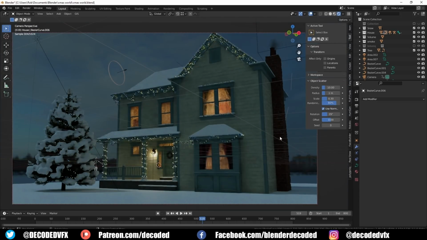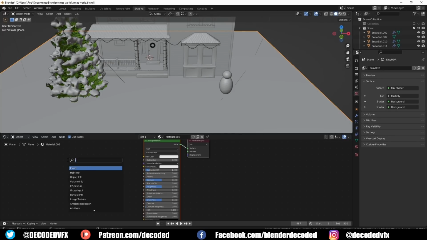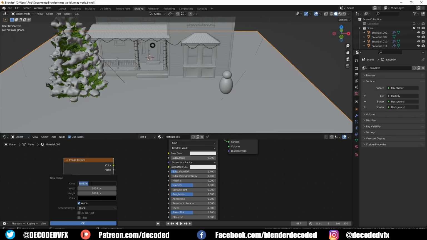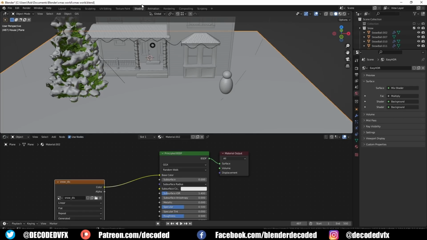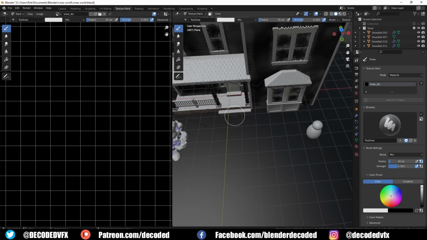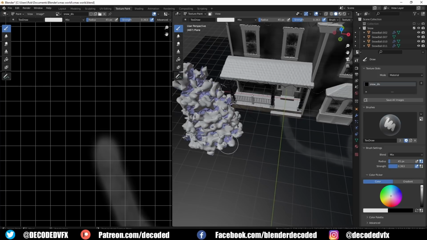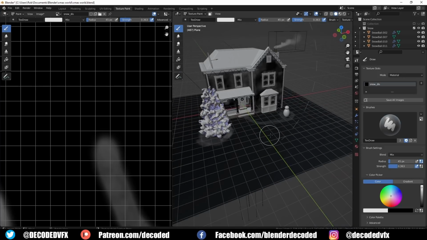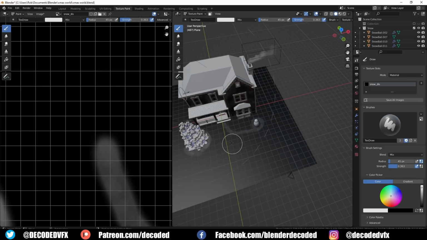Now that the house is complete, I knew that I would need to make a ground, so I did that just by adding in a plane and subdividing it about 60 times, then I gave it a couple of levels of subdivision with a subdiv modifier. I gave that a new material and an image texture, and in the texture paint tools I drew out where I'd want there to be a path and any other areas of interest, like around the front window I knew I wanted there to be a snowman, and obviously the ground would be a little bit disturbed too underneath the tree.